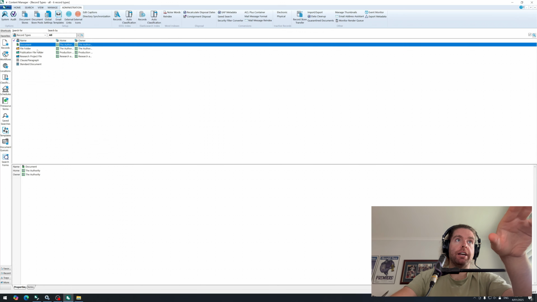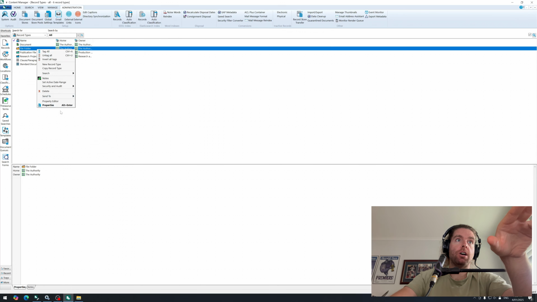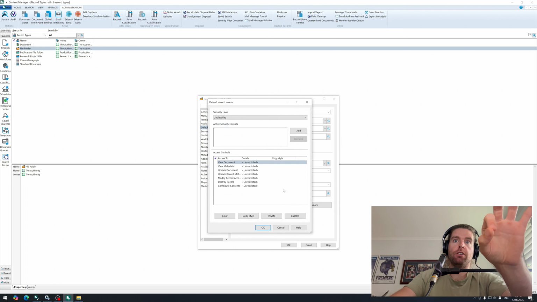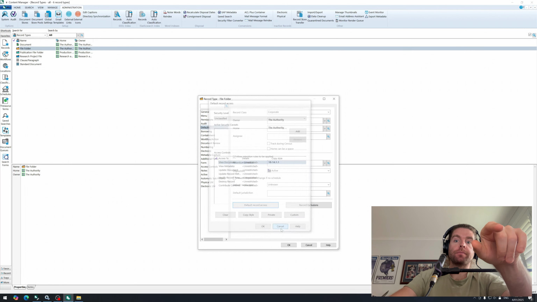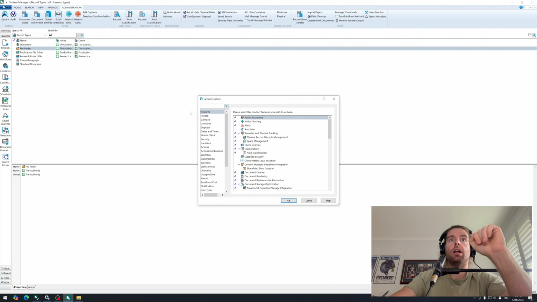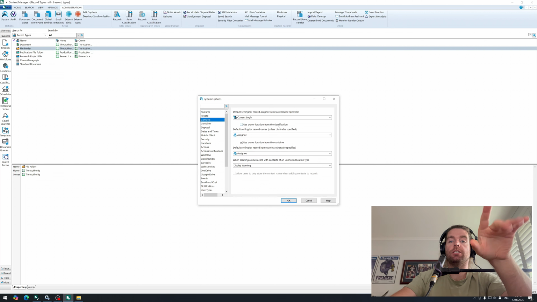So on the record type, pay attention to the default tab, what you've got set as the owner, home, and assignee, and what you've got set on the default record access. And you also need to pay attention to what's set on the contacts tab in the system options. A lot of times it's the assignee that triggers it.